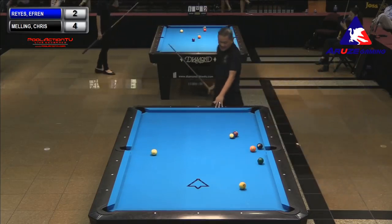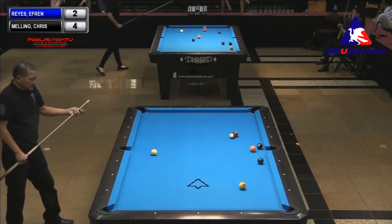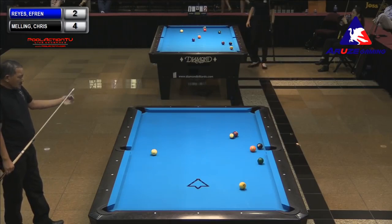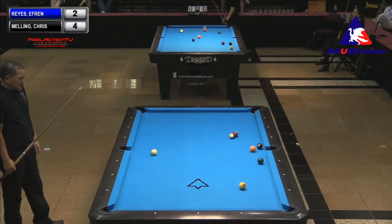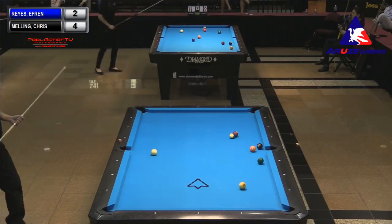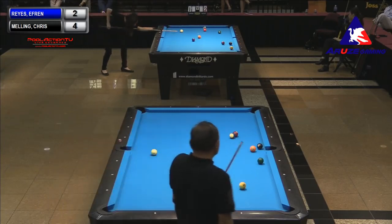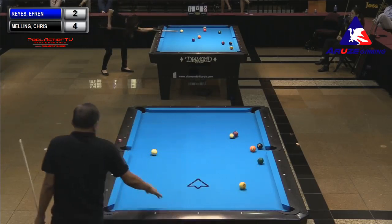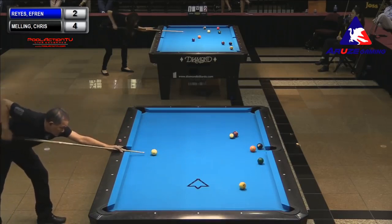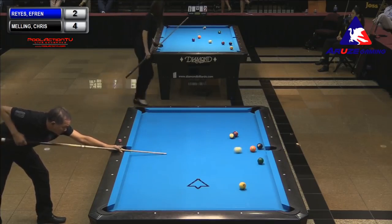But he's still got a... And he didn't get where he wanted to get. He wanted to touch that 7 and 10 and separate them. I wonder if he can play the 5 off the 8. Maybe. And use the 8 to break out the 10-7. Yeah. And all the while holding the cue ball for the 6. Yeah. It's possible, but I think the 8 is a little low. We'll see. He might even just draw into it off the 5.